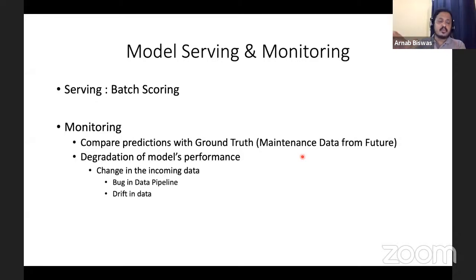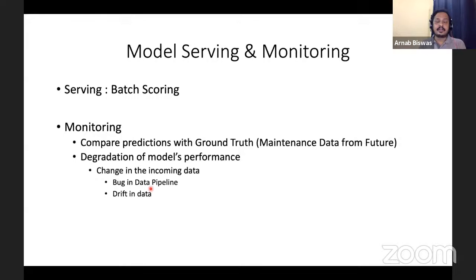Now, say the model works well in production, but then slowly I start observing a slow degradation in the model's performance. There could be various reasons. I am highlighting just 2 points here. There is a possibility that there is a bug in the data pipeline. I, as a data scientist, probably just maintain the machine learning pipeline, whereas there is a huge data pipeline, right? Say a new category has been introduced, my model is not aware of that, and the model is not able to handle that.